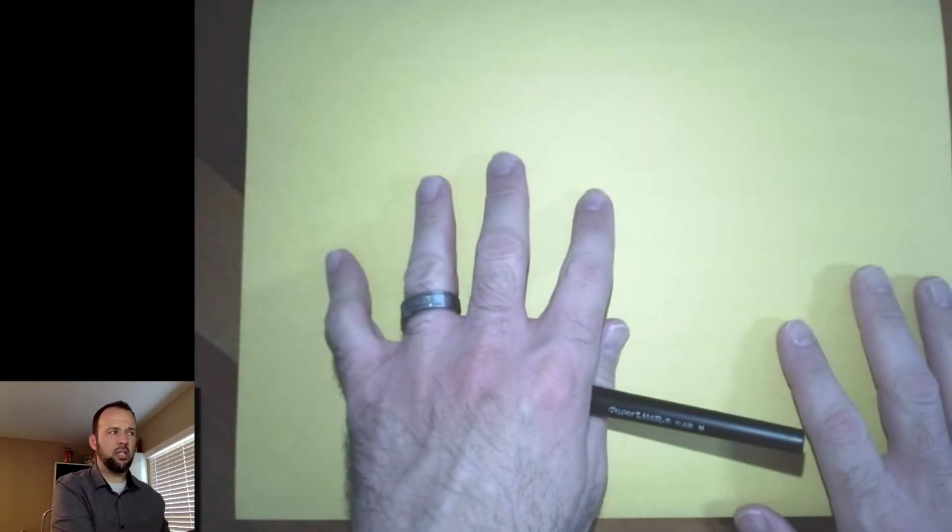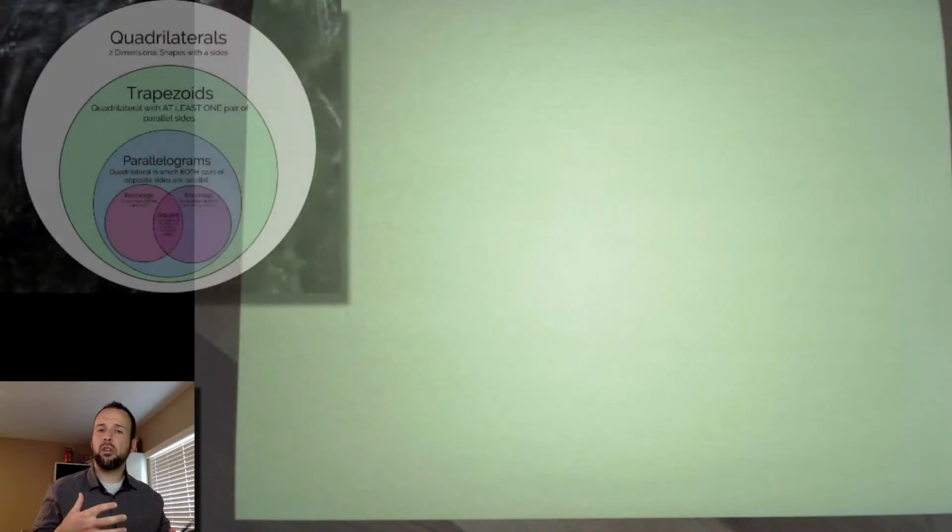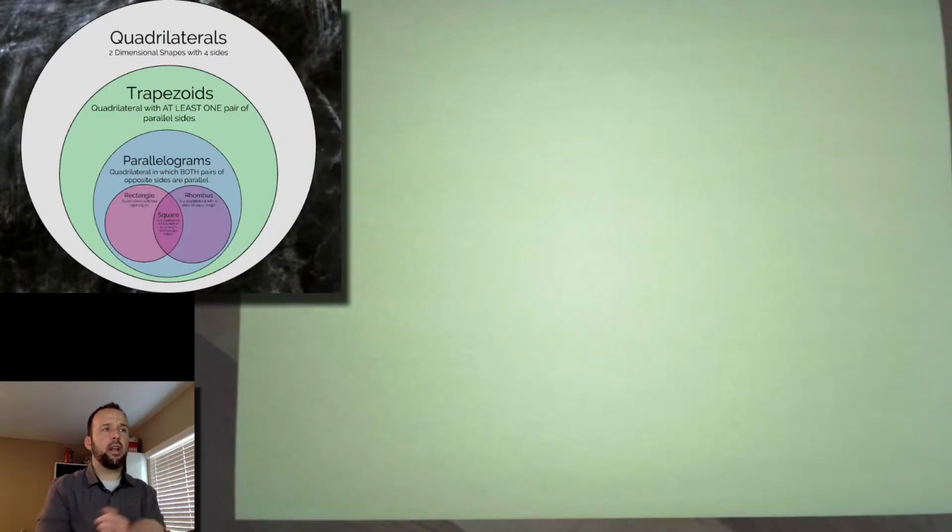Alright guys, so I'm going to try something out here. I'm going to keep this sheet here that I'm going to draw on. I'm also going to keep the hierarchy of our quadrilaterals, that little graphic organizer that I made, up as well so we can refer to it as we start to draw some of these shapes, okay? Now, a rectangle right off the bat, I think most of us can draw a rectangle. We recognize it, but we're going to get to that in a second. So I'm going to start with the rhombi, the rhombuses, and take a look at how we could draw them.